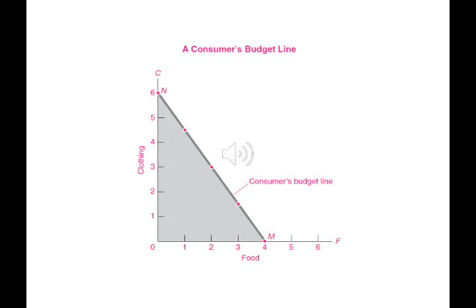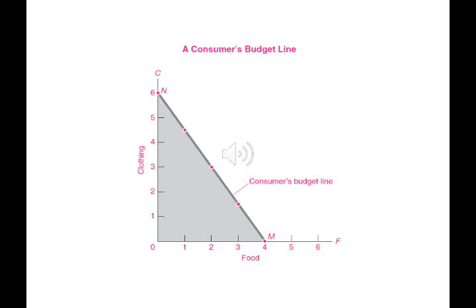So any consumption bundle that lies inside the budget constraint, which means that it lies to the left of the budget line, will be affordable, but it's not optimal, because the consumer can do better by spending his income on higher quantities of the 2 commodities. He can be happier, he can maximize his utility by moving to the right and staying on the budget line itself, not inside the budget constraint. Okay?